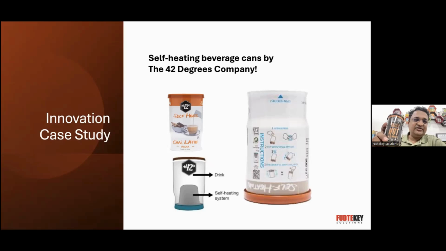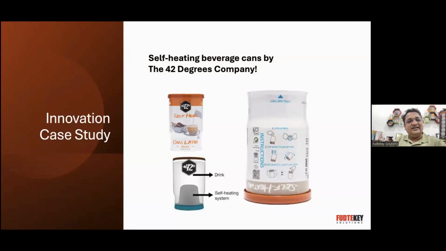As you can see, the first innovation is that this is a two-way can, which has an opening on both ends. At the base of it, there's a self-heating system. You pull it open from here. There's a blue button inside, with an arrow. You push it and keep it like this for 3 minutes, and there's an exothermic reaction in this chamber, and the chai inside heats automatically. Then you open this up and you have your self-heated chai.